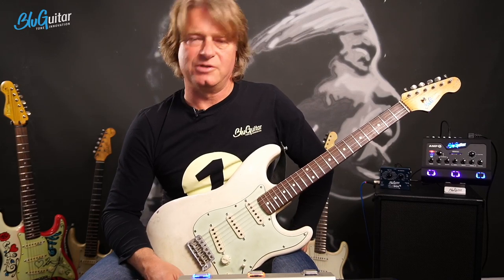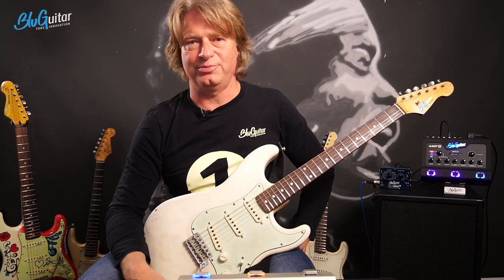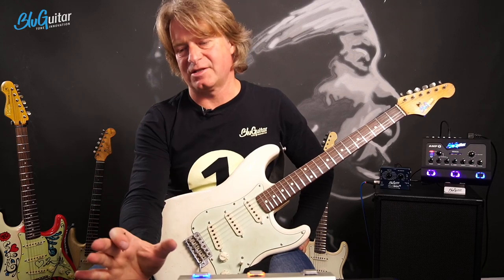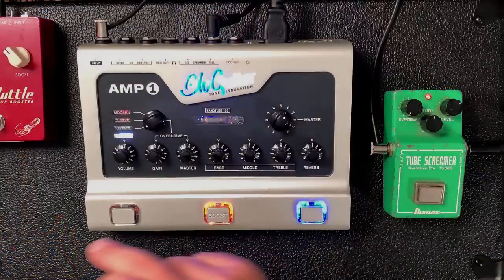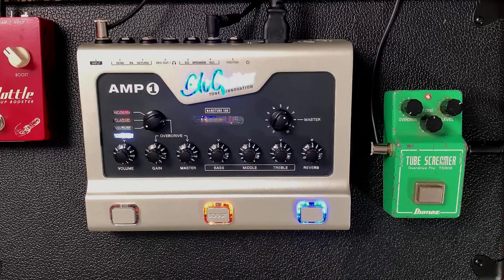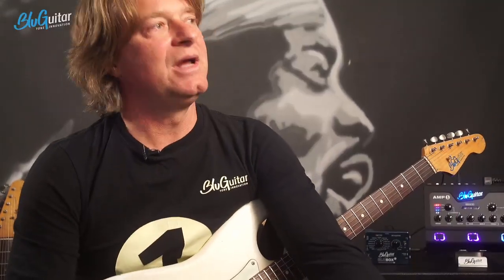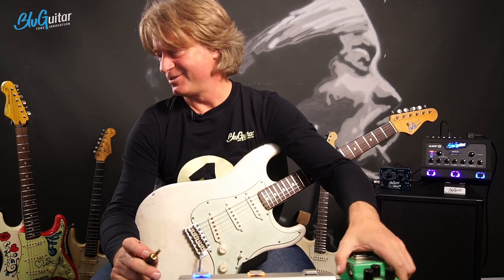For my setup, it's a bit too honky. If you use this in front of a traditional scooped Fender amp, like a Princeton, it makes a lot of sense. And this is why a Super Reverb or Stevie Ray Vaughan tone makes a lot of sense with this. I would use my clean channel on a different setting with the tube screamer. But hey, that's the tube screamer. I personally think it's a great pedal, but people make way too much noise about it. It's just one of those pedals, and it's not worth the money people ask for. And if you have a decent clone, it's good. And this one, oh yeah, it's very vintage.